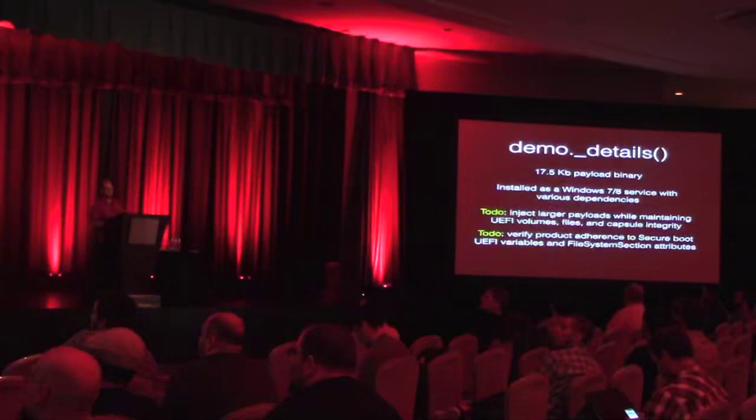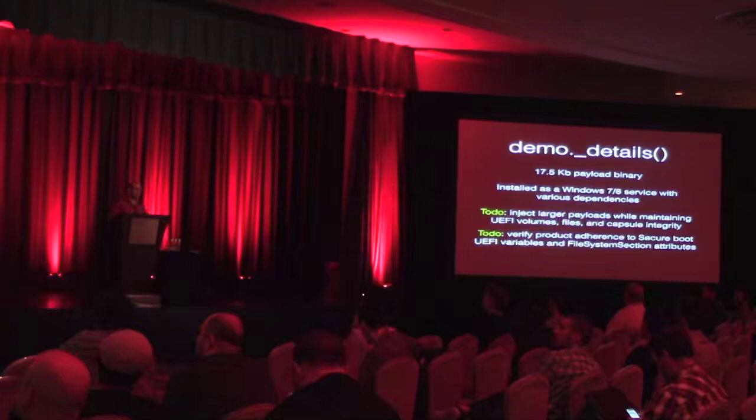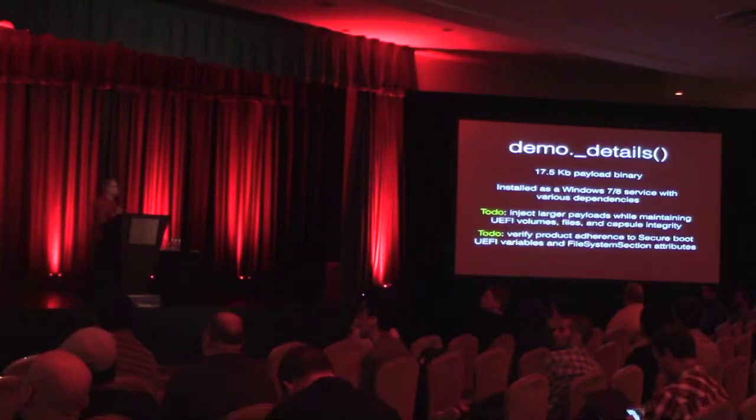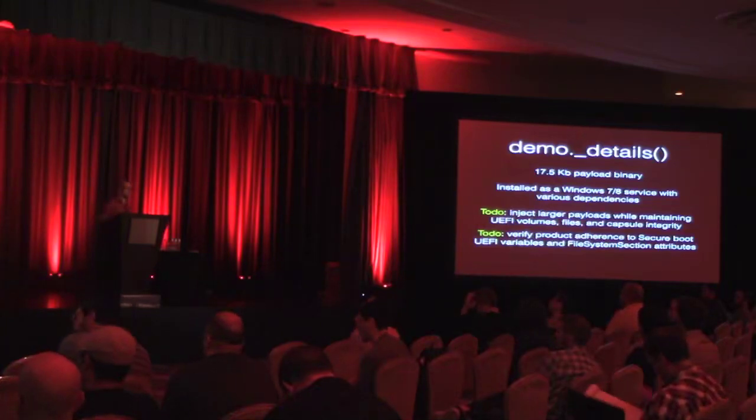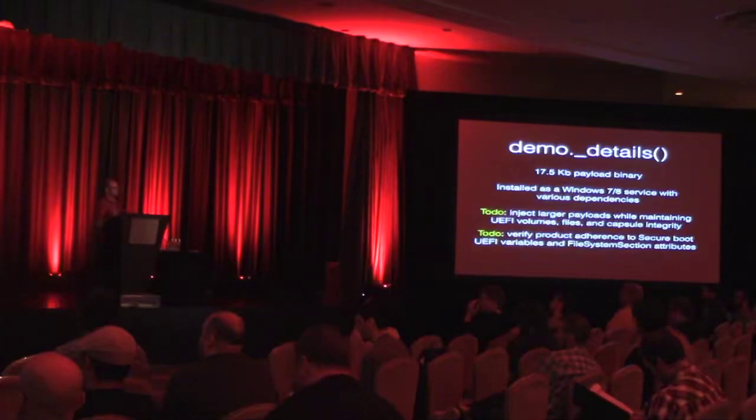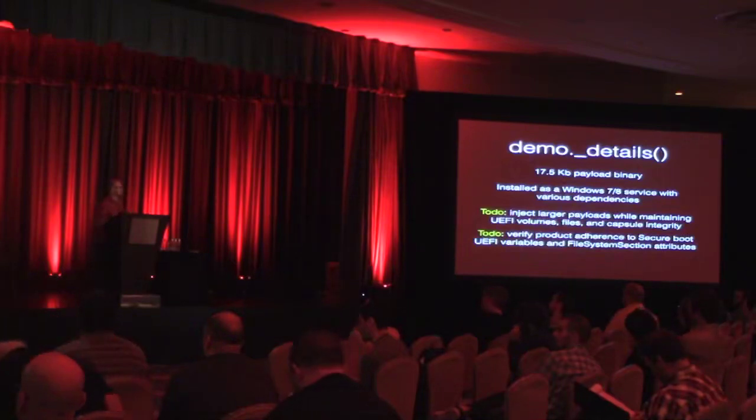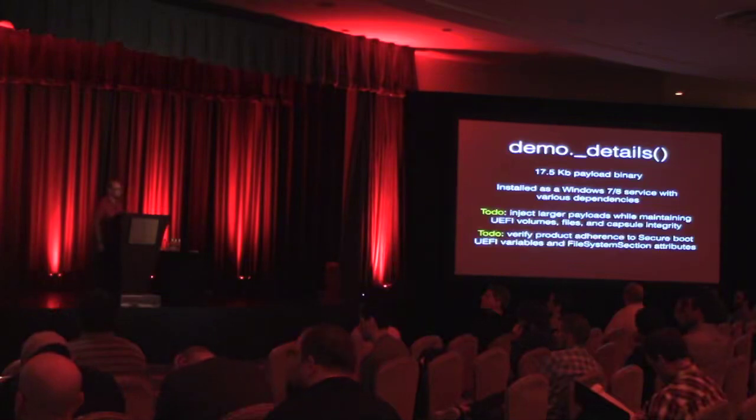I got some questions from the Infiltrate guys, the Immunity guys, of how big of a rat you could throw in there, how big of a Trojan. Right now I only have it up to 17.5K. So if you have a Trojan that's that or less, yeah, you can inject it, no problem. There's definitely opportunity for larger payloads, but you kind of reach the ceiling of what code you can change inside of a firmware update without trashing the system or potentially bricking it. So reliably 17.5 kilobytes throughout all the UEFI updates will kind of win for you.